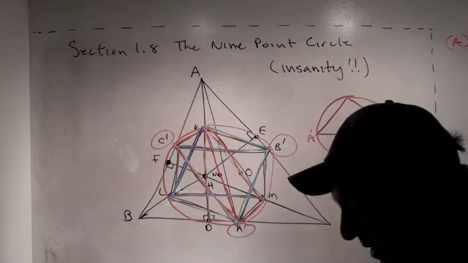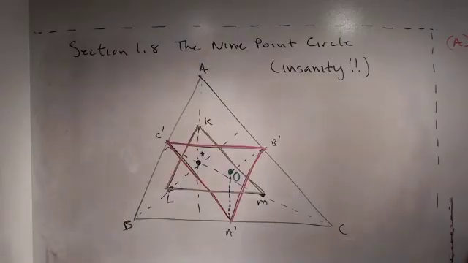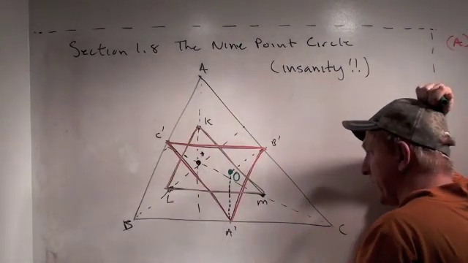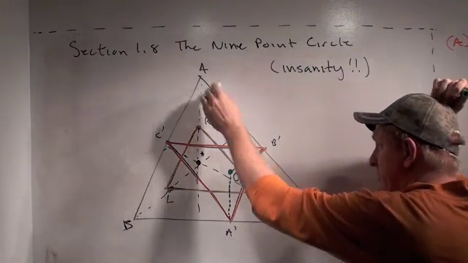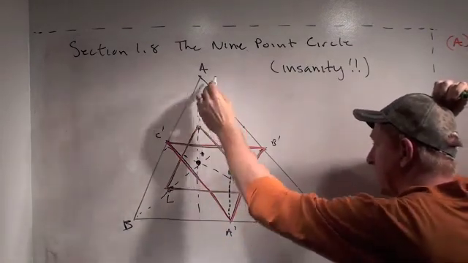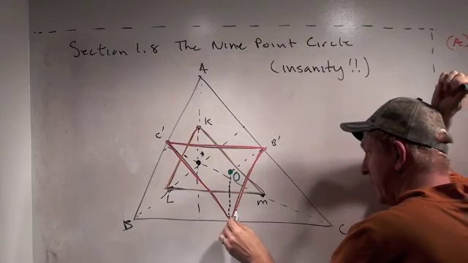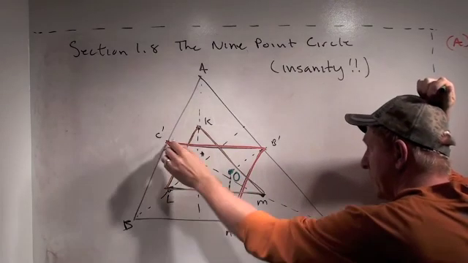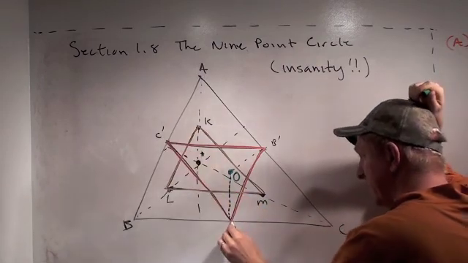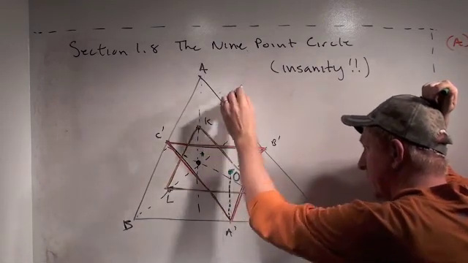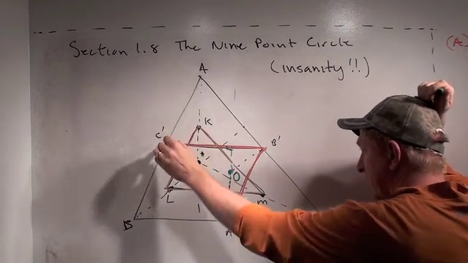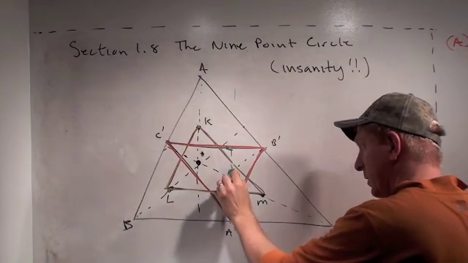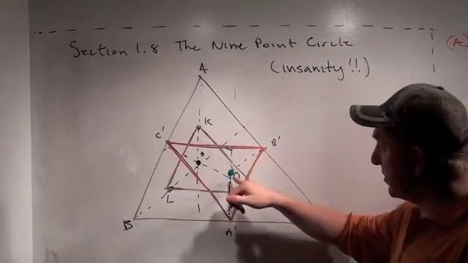Now here's an incredibly clever mathematical argument. You remember when we talked about the medial triangle, A prime, C prime, B prime, we said that the orthocenter of the big triangle ABC is the same as the circumcenter of A prime, B prime, C prime. And the reason is the perpendicular bisectors of the sides of the big triangle just happen to be the altitudes of the medial triangle.